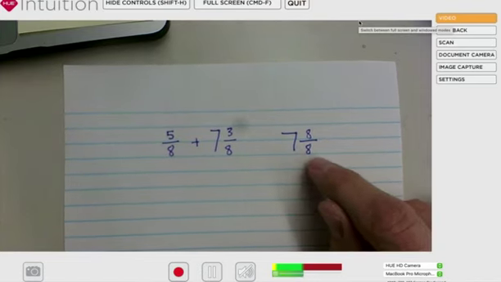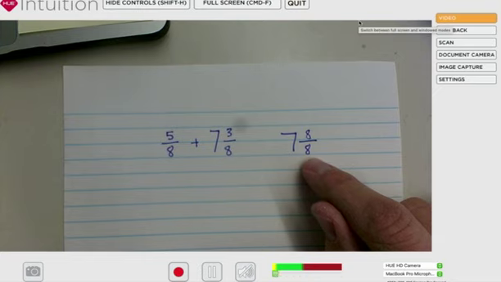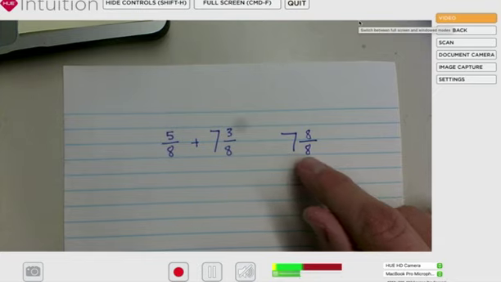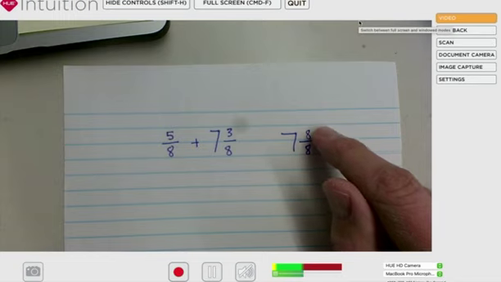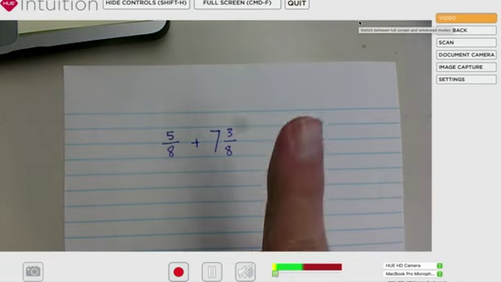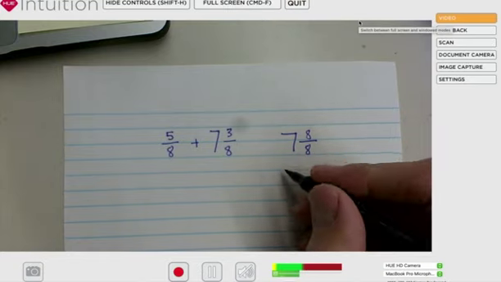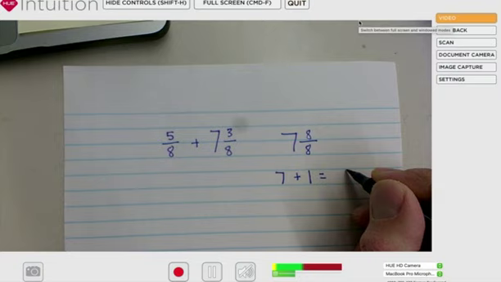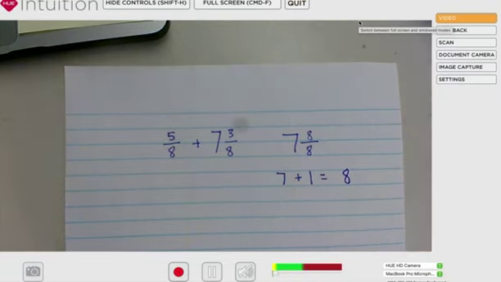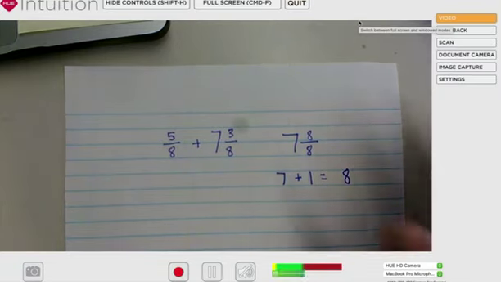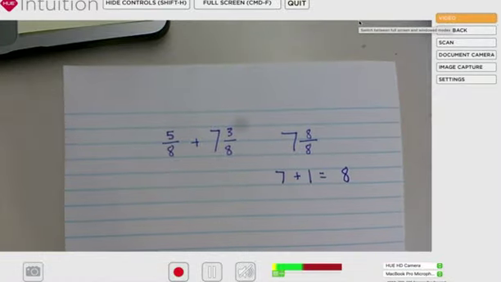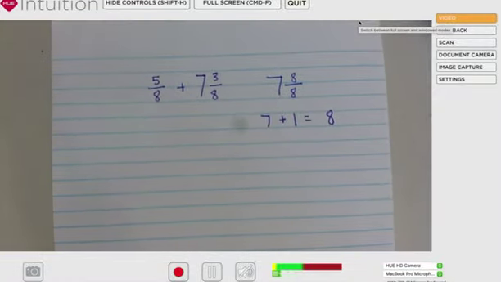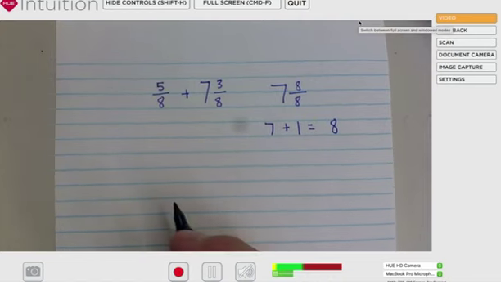A few of you eagle-eyed children would notice this right here and say, wait a minute. Does that really seem like an acceptable final answer, 7 and 8/8? No, because any number over itself equals 1. So really, this is the same as saying 7 plus 1. So the final answer will be 8. Again, these are all based on things we already know how to do. So pause the video as many times as you want to, because I'm going to go through this kind of quick so you can get started on practicing these on your own.